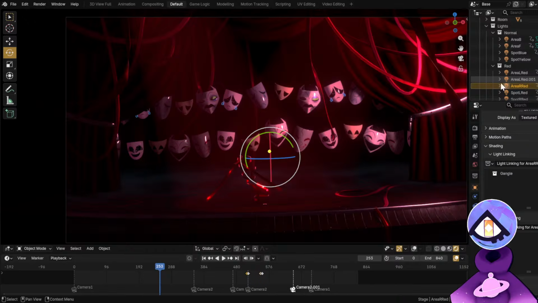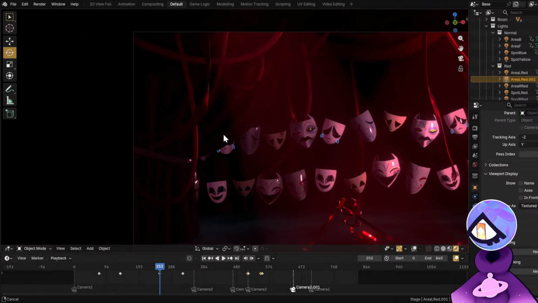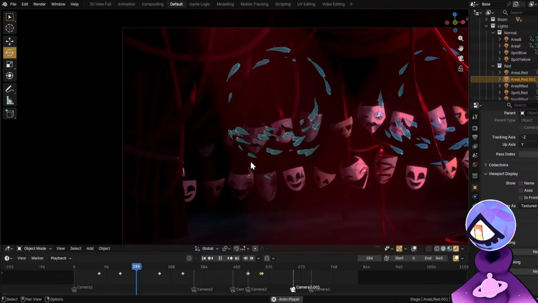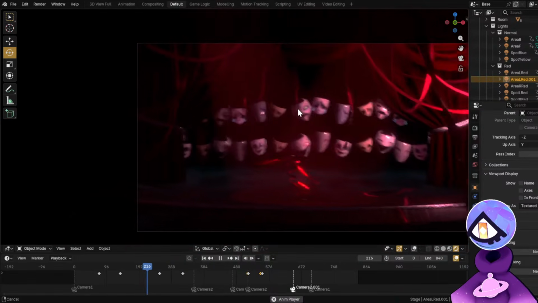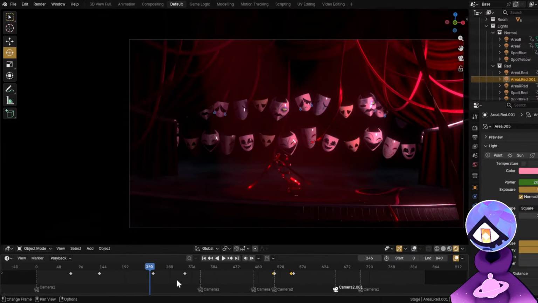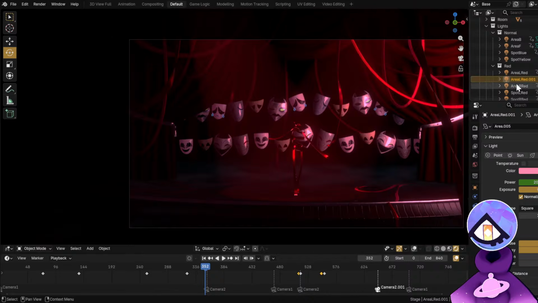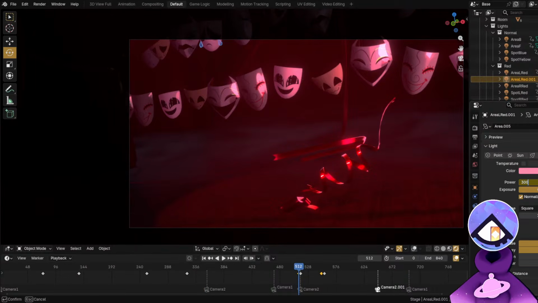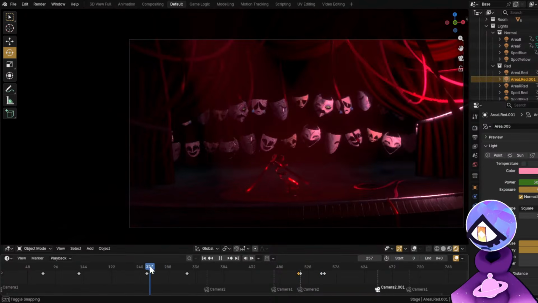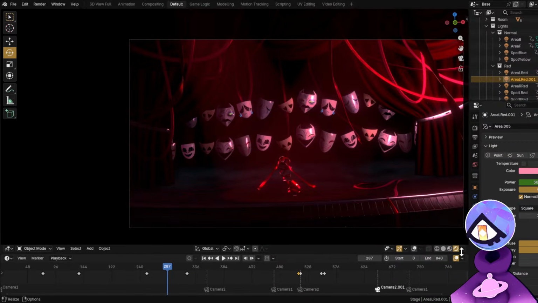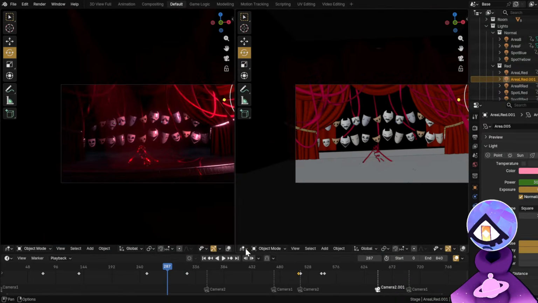So yeah, I still need to figure out how I want this part to be, because obviously I've spent so much time making these ribbons sway back and forth, but they're all kind of obscured in the background. I don't know if I really want to have this light be brighter. So I have a keyframe for its brightness over here. Make it brighter, it'll be more visible, but I don't know. I also kind of like the darkness in the scene, I guess, but I'm not really sure if I should keep it like that.